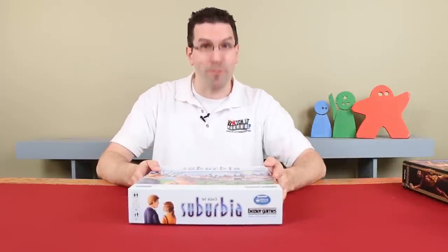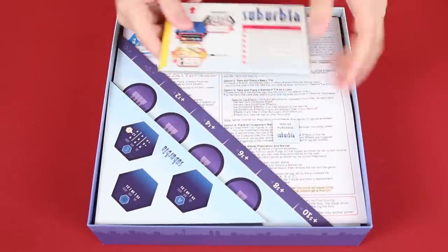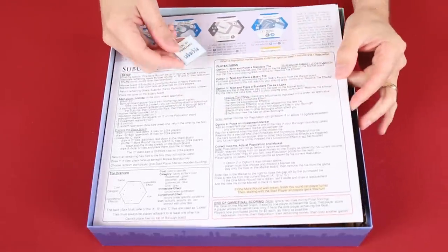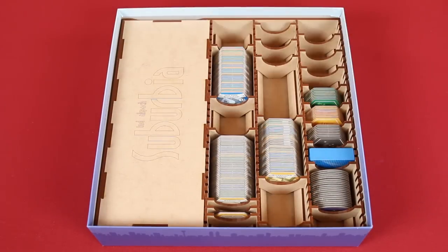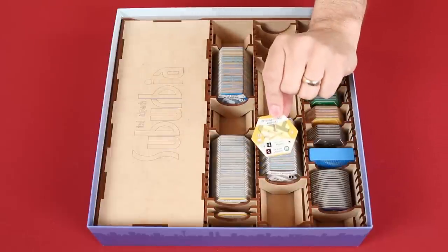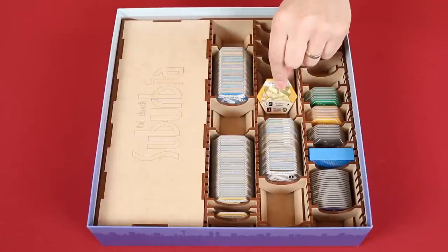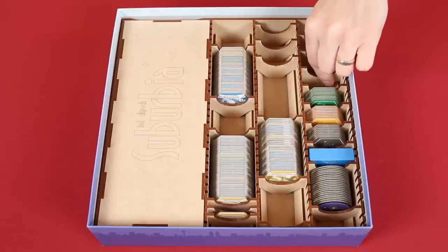For the last insert, we're going to take a look at Suburbia. I already removed the box cover, but there's plenty of room for everything to fit inside with the cover going all the way down. Inside, this is the main area for storing things that come with the game, and you can see lots of room for expansions. These hex tiles are a big component of the game, and the dividers here also have these sloped bars — they cup and fit to the shape of the hex to hold them in place, which is really neat. We have the first player token sitting inside, and these dividers you can pull out and move around as you see fit.